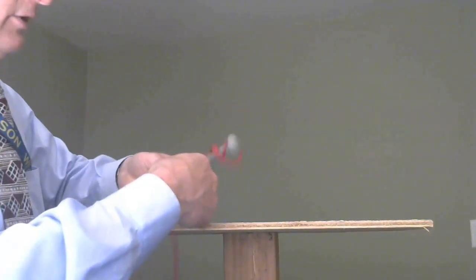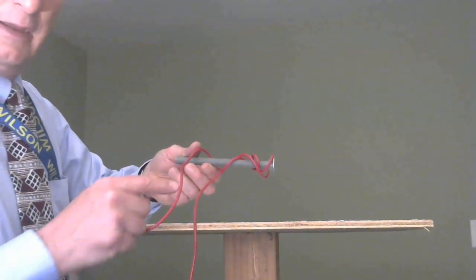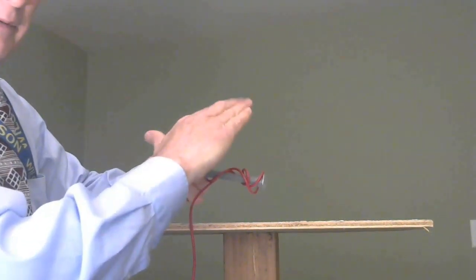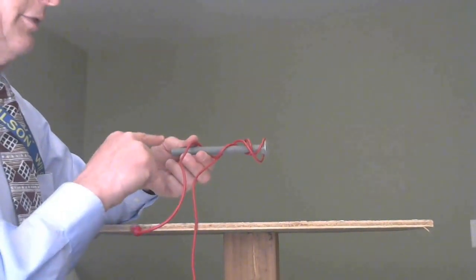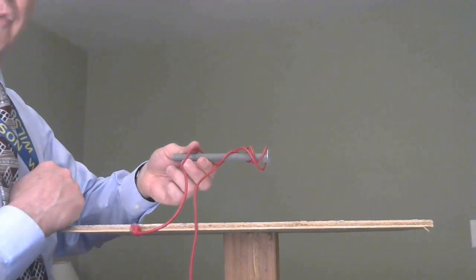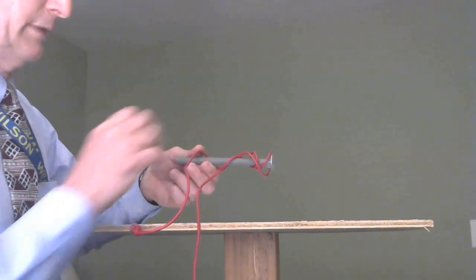this being the positive feed going up and over, that's important that you see, the positive feed is going up, coming in here, and going up and over on the left side. Thumb points left when you follow that positive flow. My thumb points left following the positive flow. The threaded end would now be the north pole of this electromagnet. Follow the positive flow. Thumb points to the north pole.